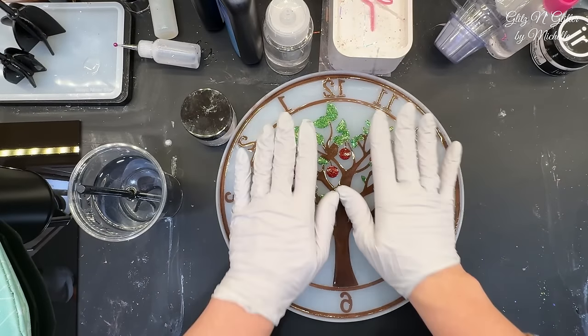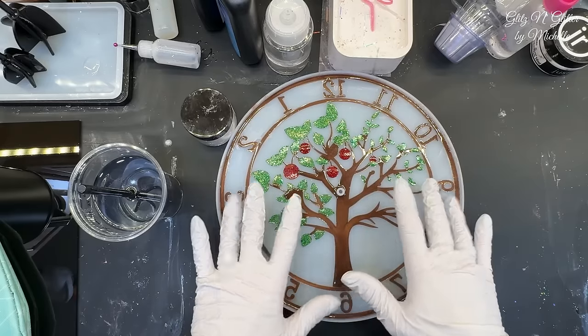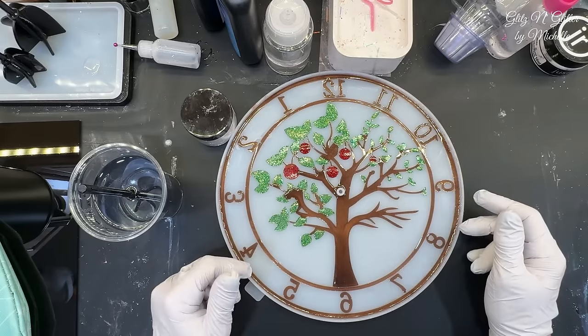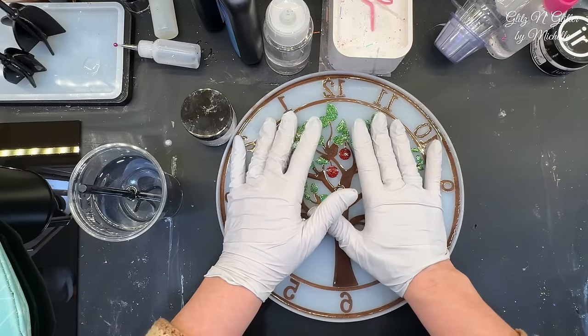All right, it's cured. I had it on the heat mat about an hour. But like I said, this was so sticky by the time I finished putting it in, it was halfway cured because it took me so long. I kept contemplating what to do on the back.